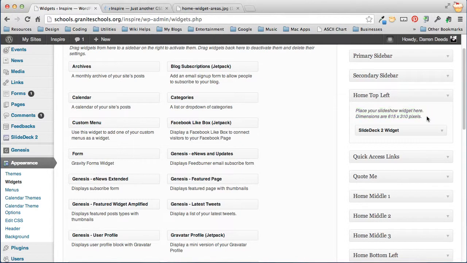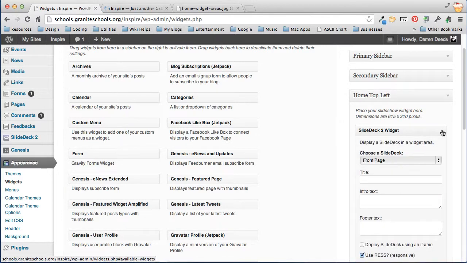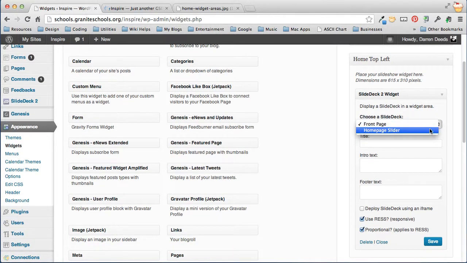So for example, in the home top left or your home slider, you will have a little explanatory text that will tell you what the dimensions are. For example, in Inspire, the dimension for your slideshow should be 615 by 310 for a best fit. And your other ones will have a different dimension in there. So you can expand the Slide Deck 2 widget and choose from the different sliders that you have.